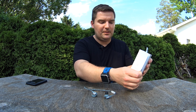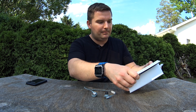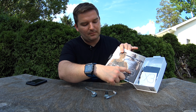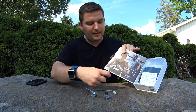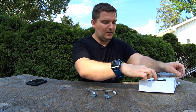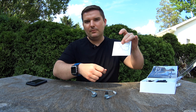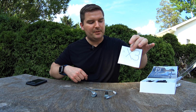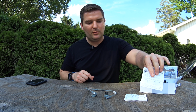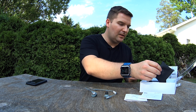But you get a lot of options. So in here, you're going to see that this is kind of the traditional sort of below the ear fit versus the over the ear kind of X-Fit thing. As far as accessories go, you're going to get a quick start guide, which doesn't really tell you a whole lot, to be honest. You may want to check out the website. Some sort of technical decibel warranty type stuff.